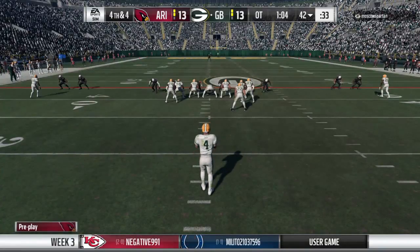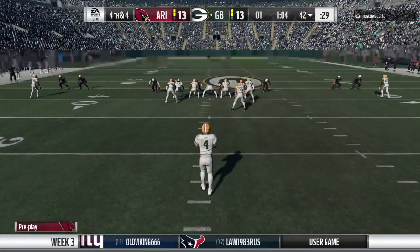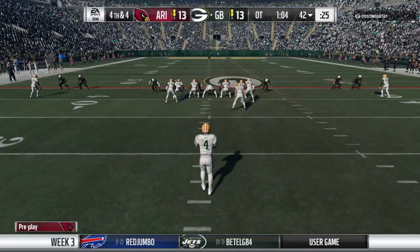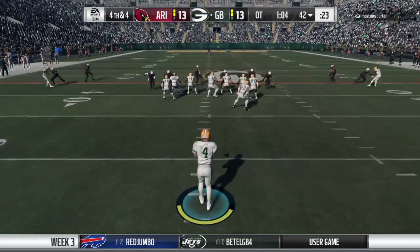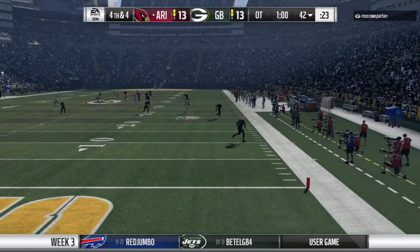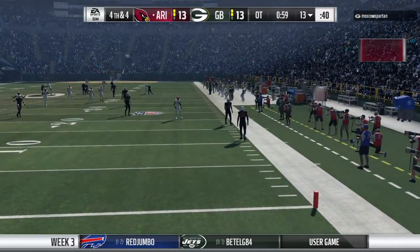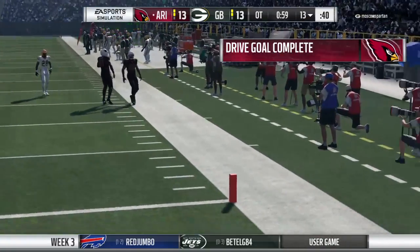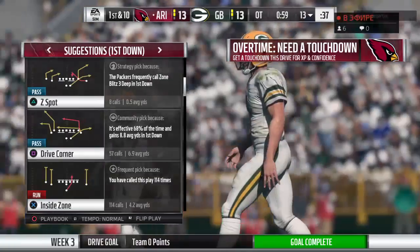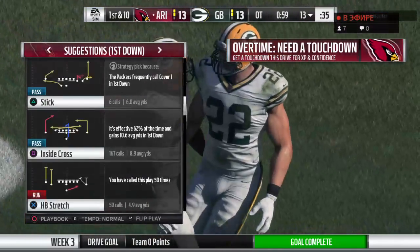Here's Matt Darr now, on for a very important punt here in overtime. His first punt, 45 yards. This looks good as well. And they'll play keep away from the returner as this one will be marked out of bounds at the 13-yard line. Pretty good spot. Arizona getting ready to go as they take the field.